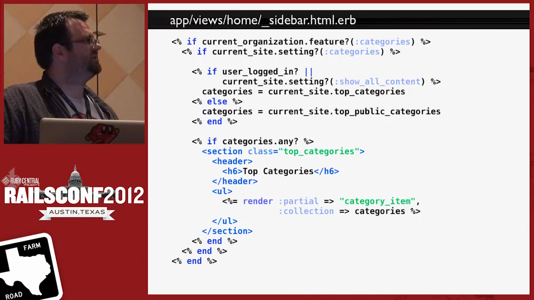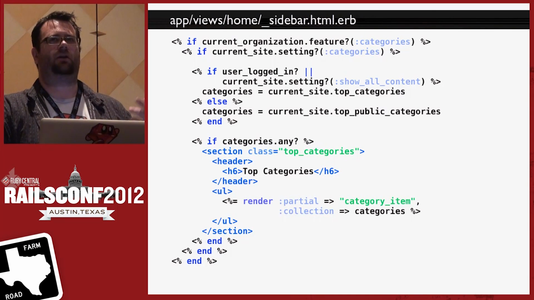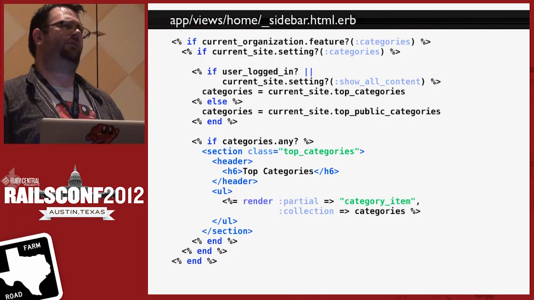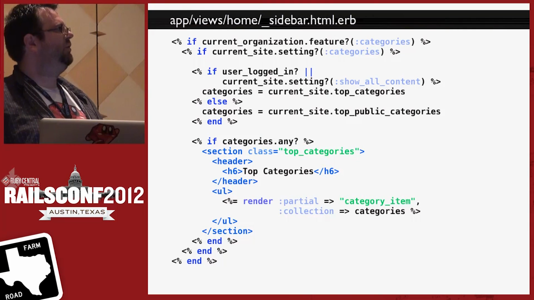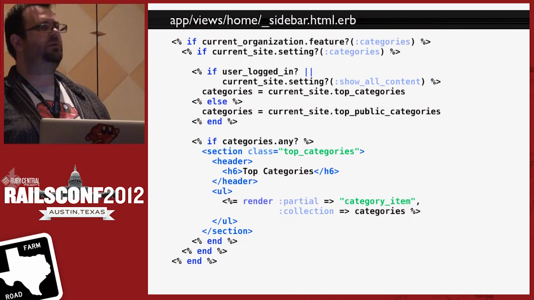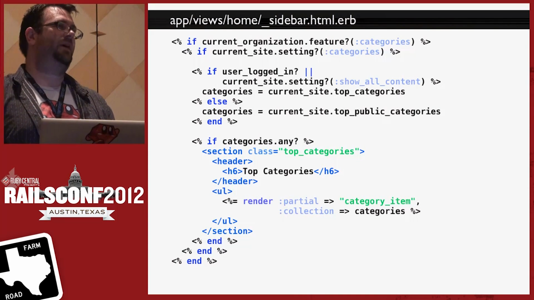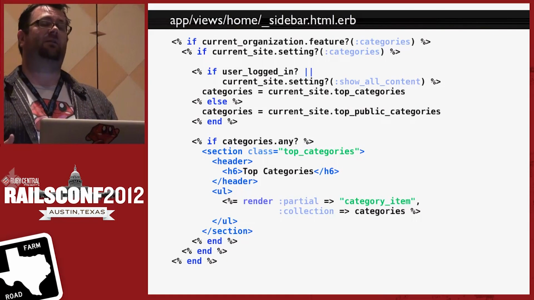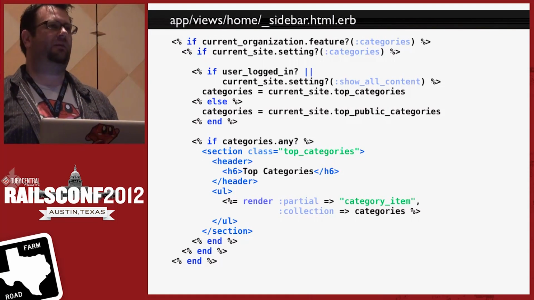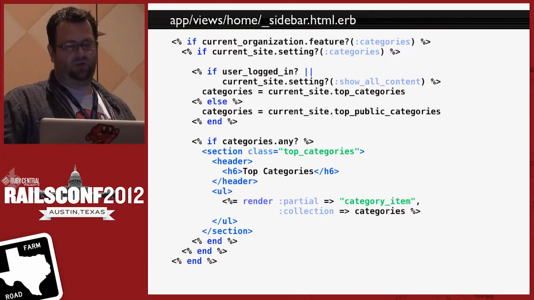And then we've got some more conditional stuff. If you're logged in, or if you're not logged in but the current site wants you to show all categories, then we're just going to go ahead and ask the site for all the top categories, right? Which is all the categories sorted by how frequently they're used. Otherwise, if you are not logged in and you don't have this setting about showing all content, then we're only going to show the top public categories, and that means that we've got content that is specifically flagged for public consumption that you don't need to be authenticated in order to see. Now, we might have a lot different list of categories. The public content may only have 2 categories, whereas all content may have 20, right? And we only want to show the categories of the posts that user can see with their current authentication state.